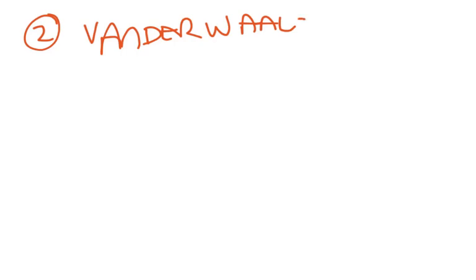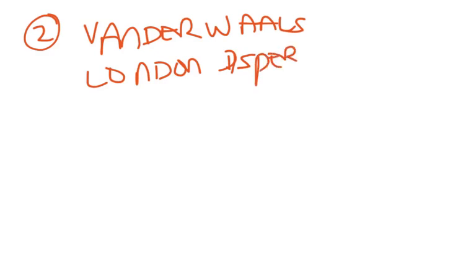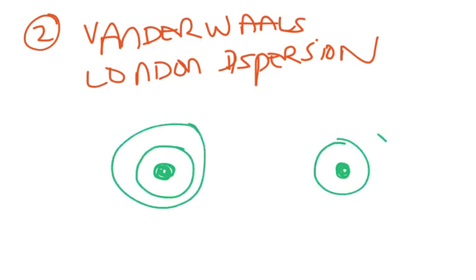Another intermolecular force is something called a van der Waals force. Yes, these are real words. Sorry about my lovely handwriting. A van der Waals force is sometimes called a London dispersion force. It's a very weak attraction between atoms that's caused by the negative electrons on one side being attracted to the nucleus of the other. So picture these as 2 different nuclei. Here are my little electron levels. And as you guys know, the little electrons are cruising around.